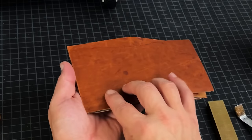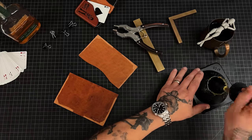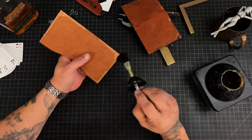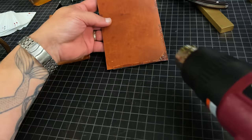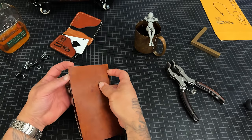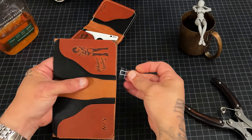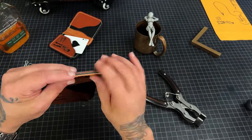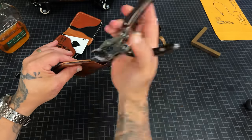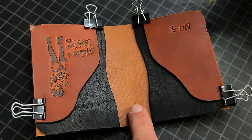Now we glue. I would glue one side first, then glue the other. Here's an idea. Let's just shut up and glue. Now, just do one side at a time, binder clip them, and you're good to go. Now you're gonna have this bubble, which is exactly what you want. Now just clip these four corners just like I showed earlier.